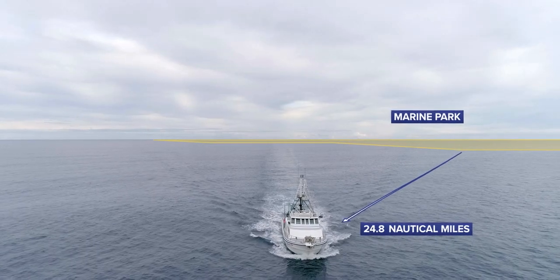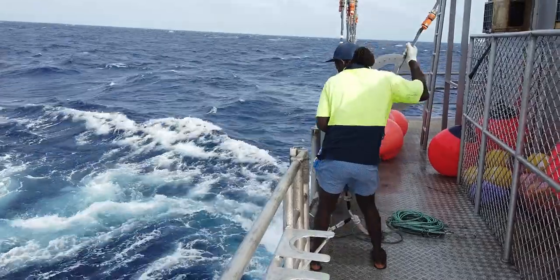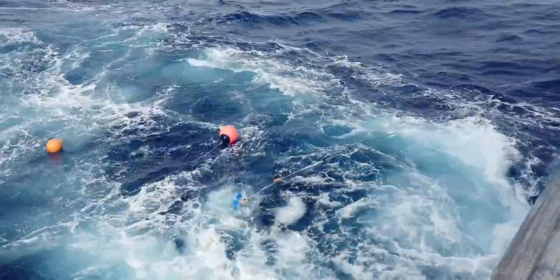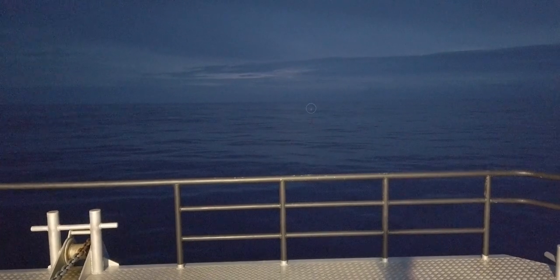In the old days before we had the GPS beacons, your initial shot was your trouble shot — you'd err on the side of caution, so you'd want to be 20 or 30 miles away from that reef because you don't know which way your gear is going to drift. Now that we've got the GPS beacons and we can see the currents on your screen, we can go straight to our shots, so we're not wasting time and fuel and bait. It's completely changed the industry.